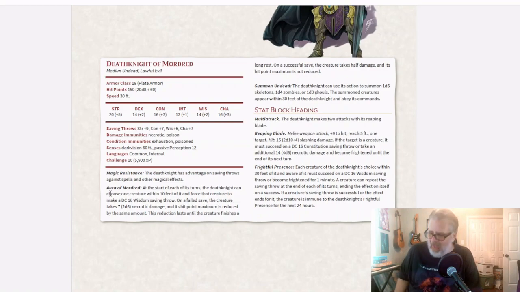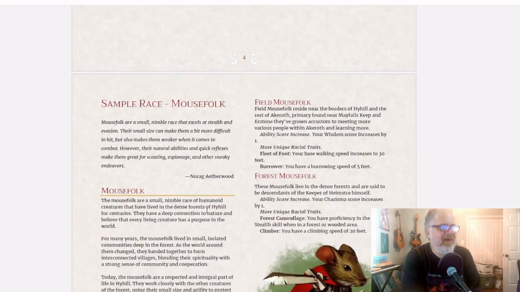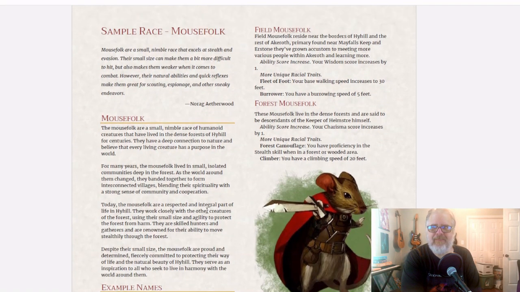And so while the Death Knight in the monster manual is a force to be reckoned with, I kind of dig that this Death Knight of Mordred is an army to be reckoned with. That it can just be pulling undead into the battlefield. I'm looking forward to playing with that.